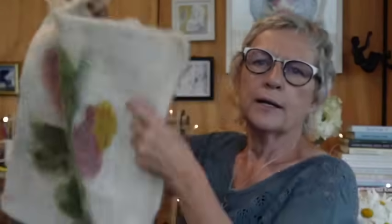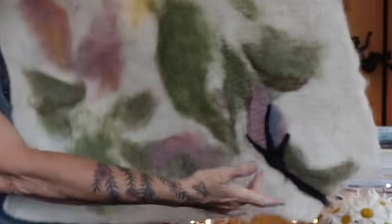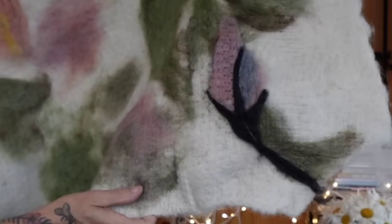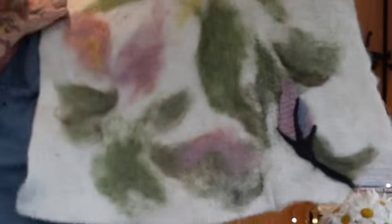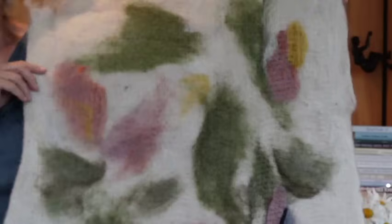And I've done some other ones as well. This is one. I put the colours on, but afterwards I've started embellishing it a little bit by putting this on with single needle dry felting, and then I'm going to do some outlines and embellish it, and then put it through the felt loom again and see how that goes. So we'll see how that happens. So that's the felt loom. I think there's a lot of opportunity.